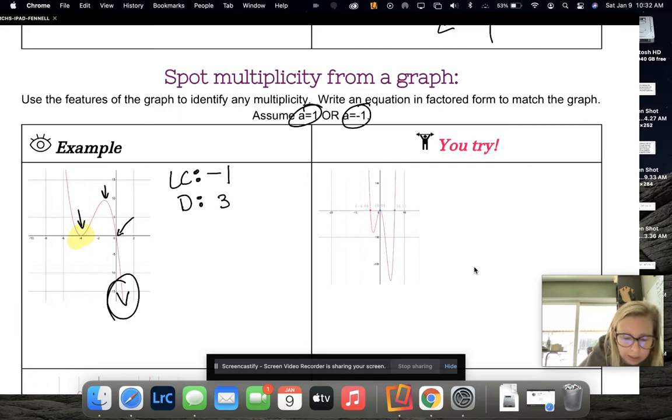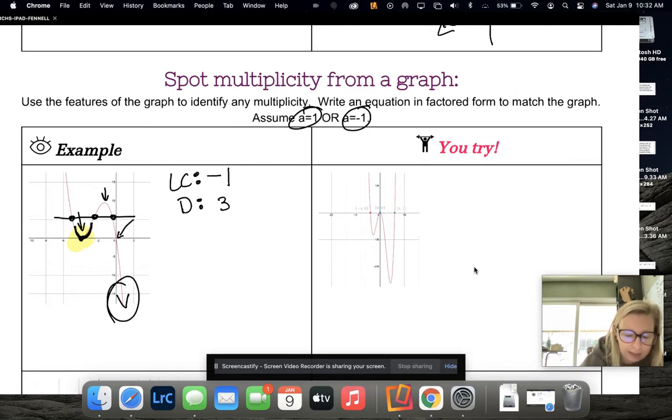The other way you can check this, what would the maximum number of intercepts be if I were to draw my x-axis wherever I wanted it? We could have 3 possible intercepts. So again, a degree 3 polynomial. But this guy counts for 2 because it bounces right off that axis, right?